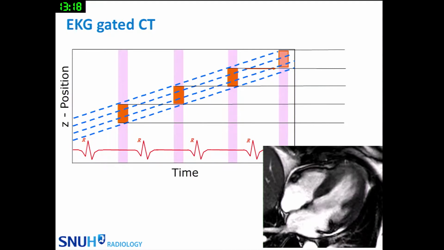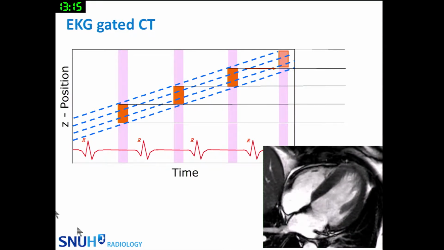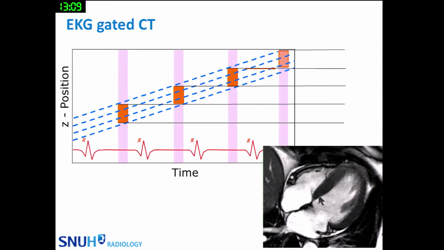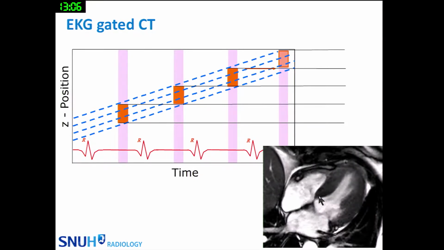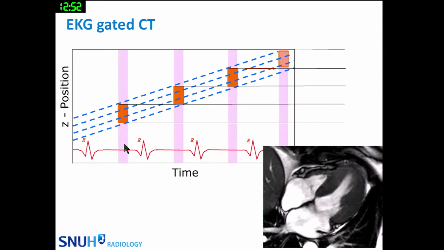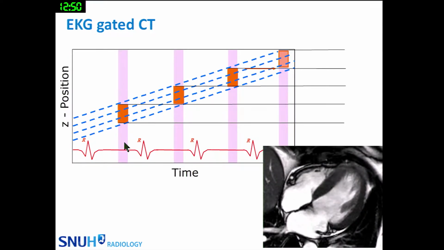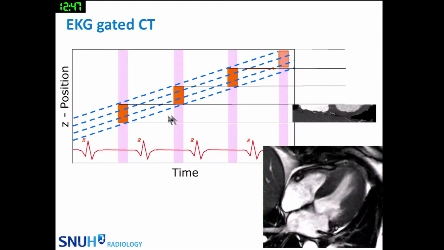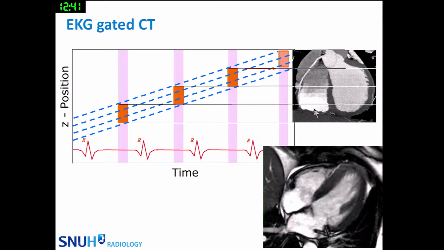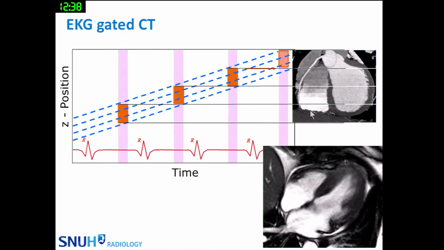This is the basic concept of EKG gating CT. The heart is always beating. This is taken from the MRI. At some moment, it looks like a little bit of a rest from beating. That's the mid-diastolic phase, the so-called diastasis phase. EKG-gated CT records EKG signals and gets imaging data for a certain RR interval period. Then it takes some slab of the images, and the next RR interval, takes the others, and so on. With this method, we can get motion-free cardiac imaging.